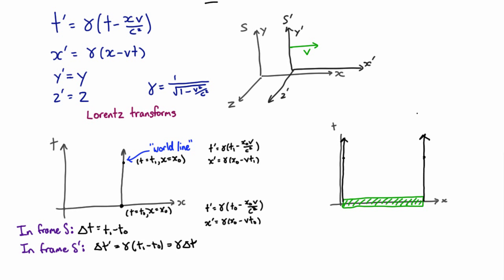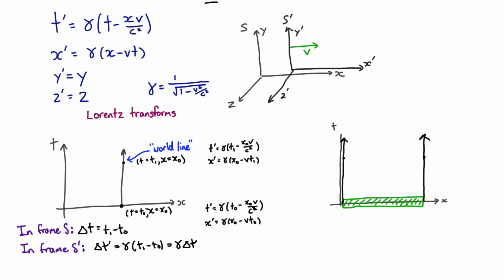Now interestingly, in the S' frame, these 2 points are not actually simultaneous. So these are not the 2 times at which you need to measure the length of the bar. You actually need to measure the length of the bar at different times in the S frame, to be measuring the front and back of the bar at the same time in the S' frame. And because that bar is moving in that frame, it matters when you measure the front and back of it.